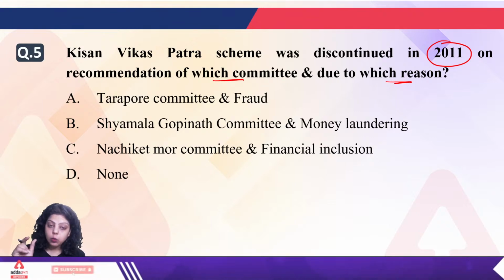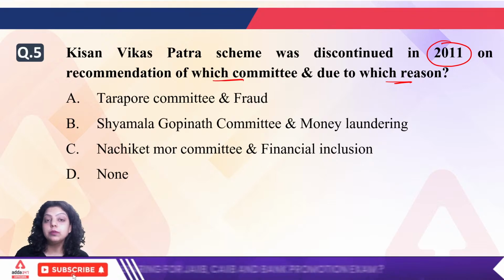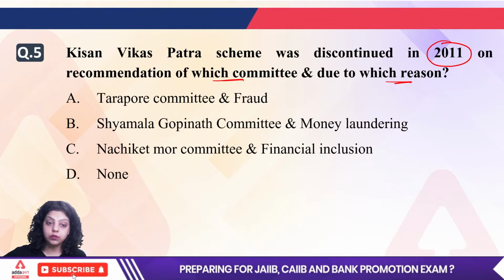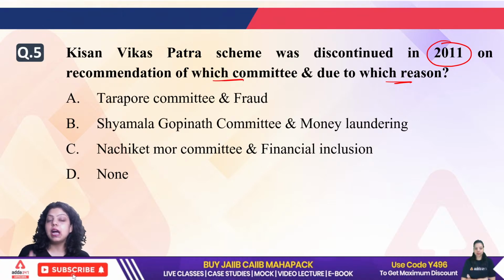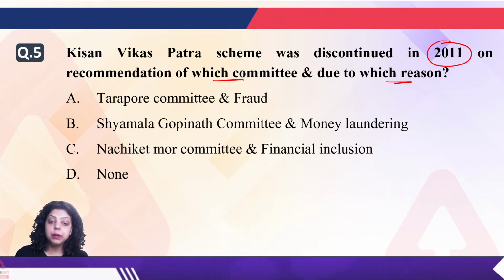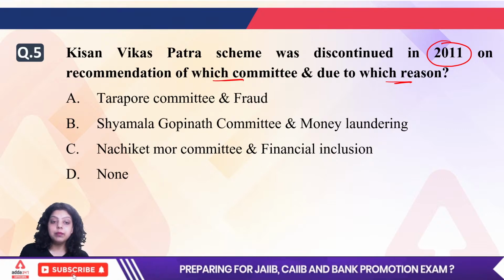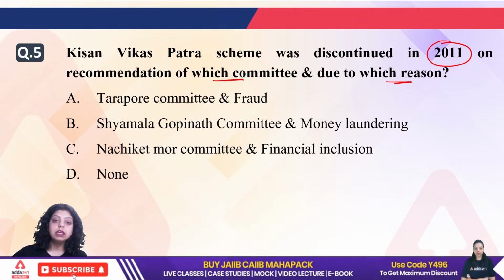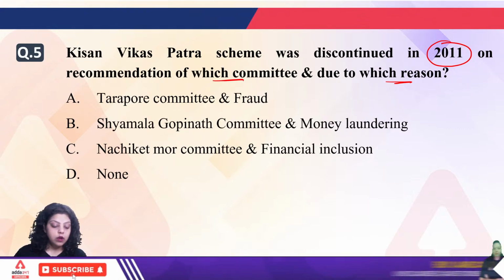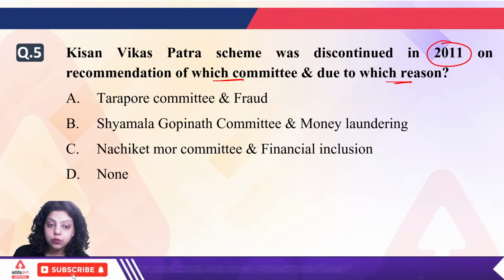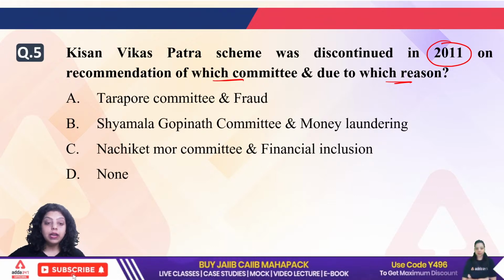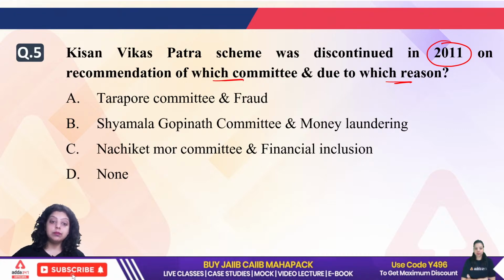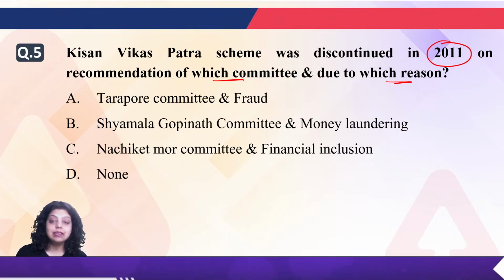Now, what will be the maturity period of Kisan Vikas Patra? It depends on the interest rate, because they are providing doubled money after the maturity. So the maturity period depends on the interest rate decided by the Ministry of Finance, that is, at which rate of interest your money will be doubled after how many years. Presently it is 124 months because the interest rate is 6.9%, so in 124 months your money will be doubled by the Kisan Vikas Patra, and that is the maturity period.